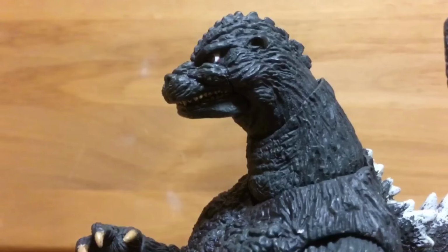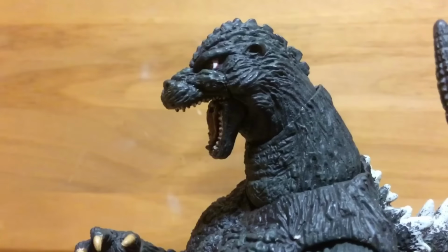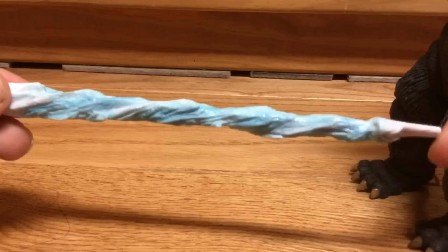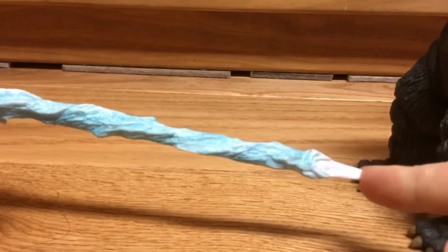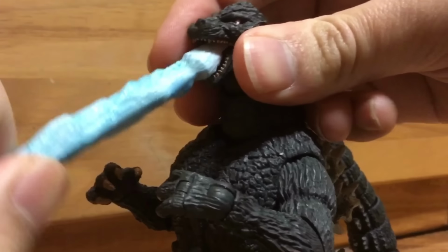It also doesn't help with the fact that if you open his jaw a little too wide, it looks kinda weird. The figure comes with his own atomic breath piece, and out of all of them, this is my favorite. I really like the swirly effect sculpted on it. And just like the rest, all you gotta do is shove it in there and there you go.